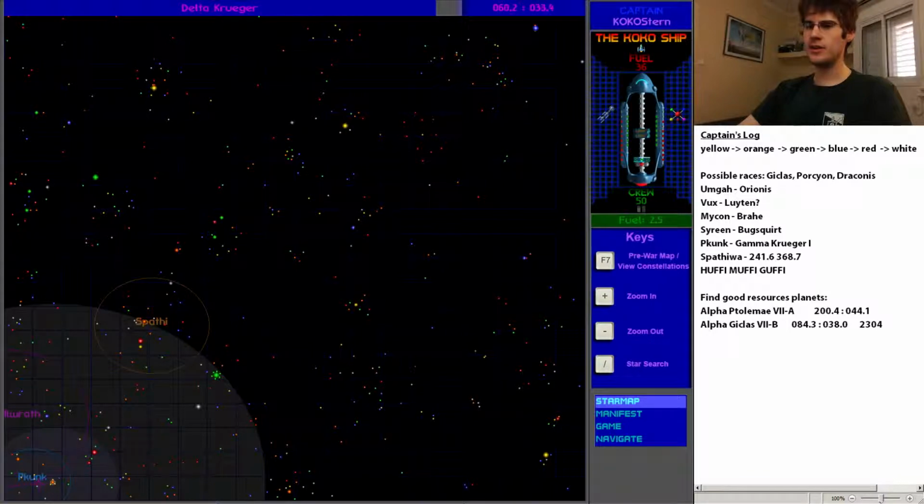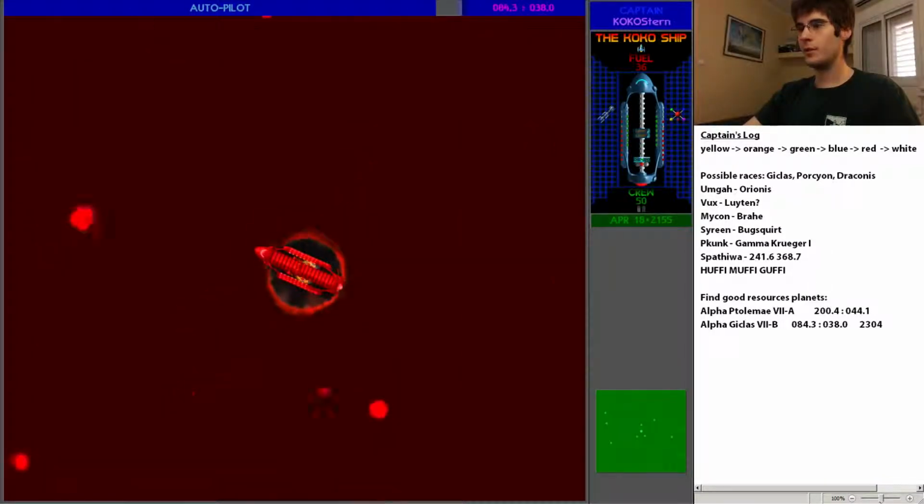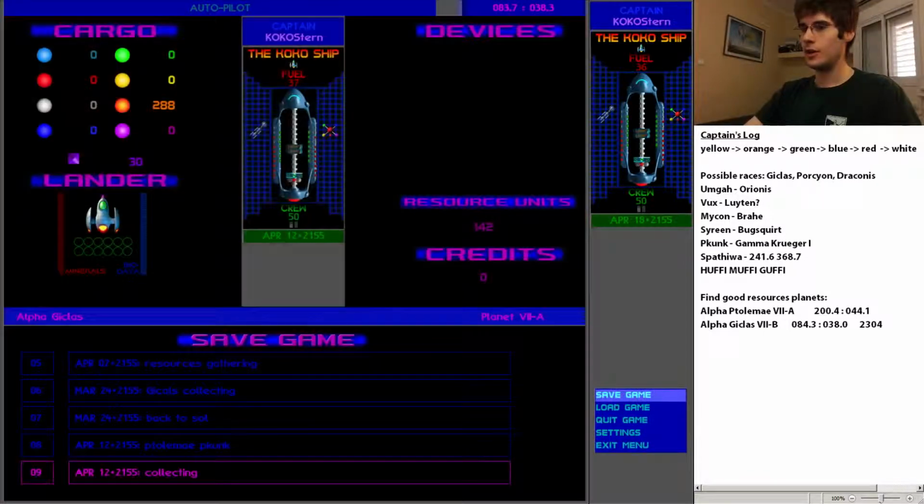So those are Pkunk, and as you can see, the Ur-Quan and Pkunk are at the same area, and that means that if I go in this area in hyperspace, I might meet Pkunk, and if I go into the Ur-Quan, I might meet Ur-Quan in hyperspace, but also in constellations. So let's try and get to... What the hell is it? I keep looking over there. Gamma Kruger. So Gamma Kruger, which is over there. And as you can see, it is in half an LF space. So we're gonna do that, but we're gonna save right now and go to the Pkunk homeworld.